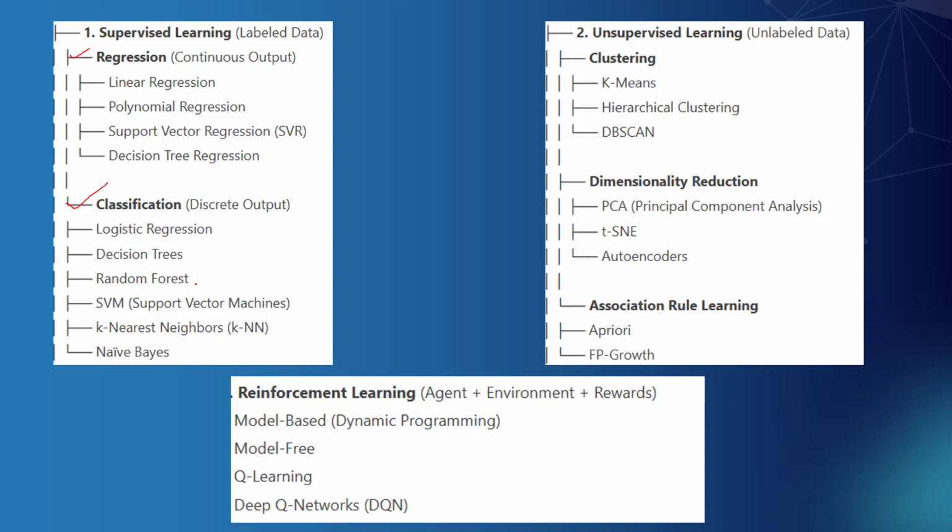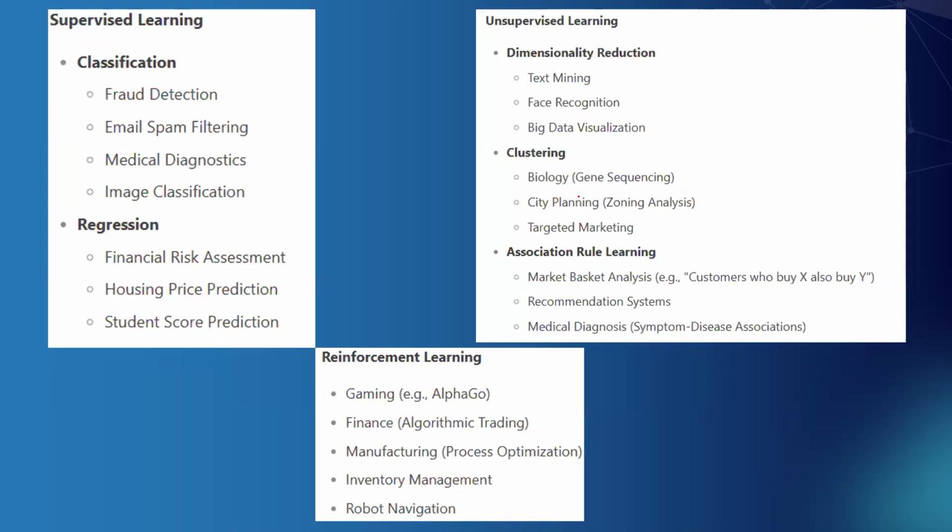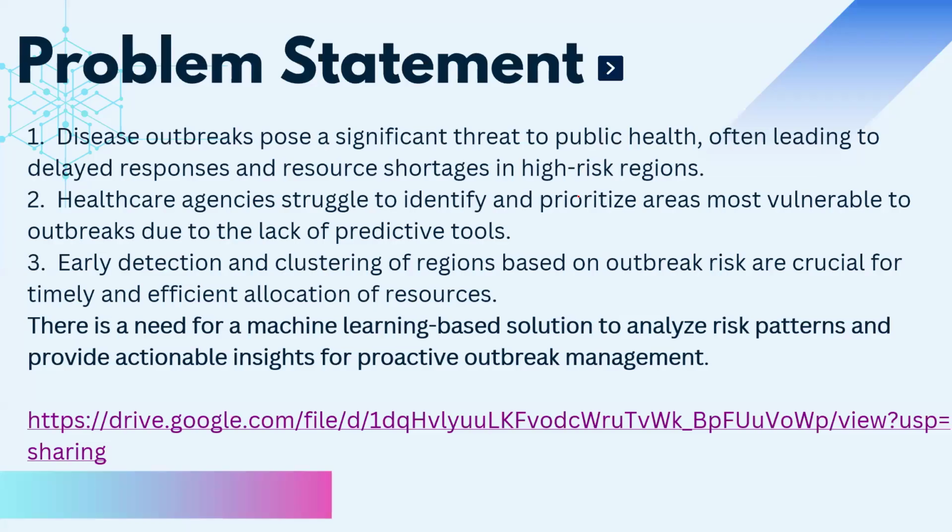So in today's session, we'll be discussing random forest, which is a supervised learning model. And I'm going to use k-means clustering from the unsupervised learning algorithms. Please take a screenshot of this as well, teachers. In real world applications, which are the places where classification or regression algorithms are used? Please take a screenshot of this also.